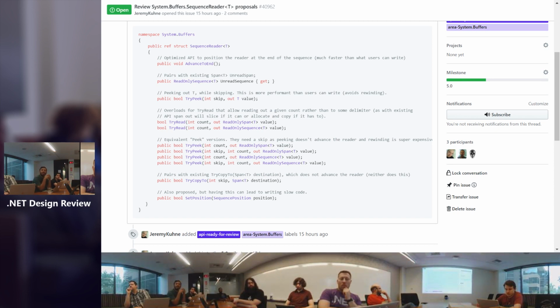Out has to be last. Normally we keep out last, which means when we add new input positions, we usually fill them in from the left. Why does out have to be last? Is it just a convention? That's just a convention we have in the Framework Design Guidelines that out parameters should go last.